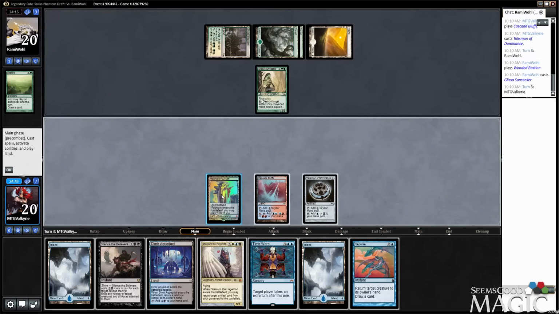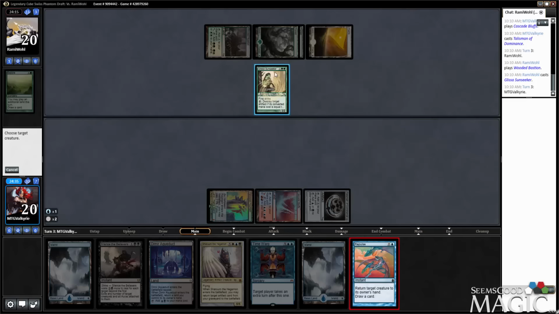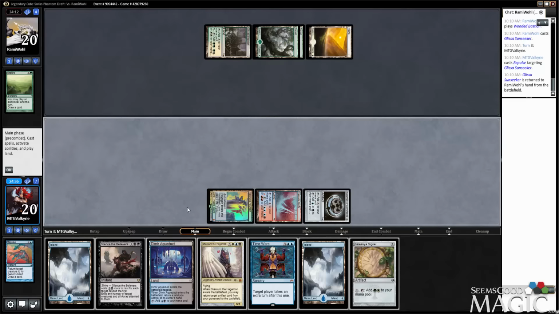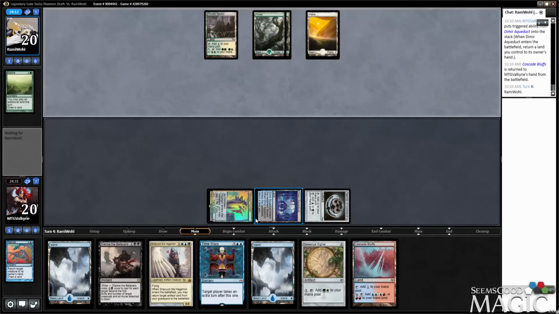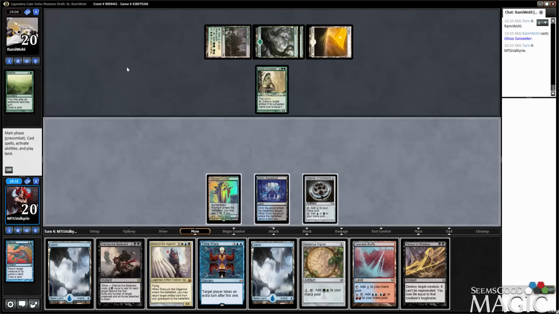Alright, Glissa Sunseeker. We're actually going to Repulse that so that we don't have to deal with it killing our thing right away, and also so that we can use our mana and play a Dimir Aqueduct, bounce Cascade Bluffs, and then next turn we can Silence the Believers. Seems about right. Or we could Devour in Shadow. Yeah, I think we do that.